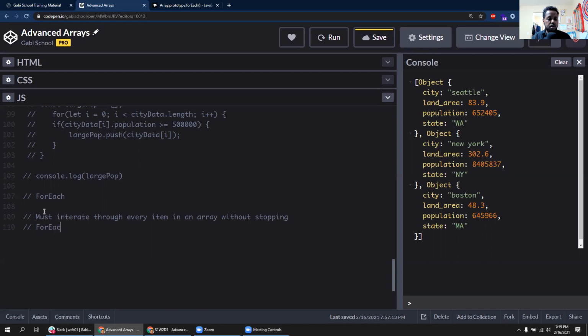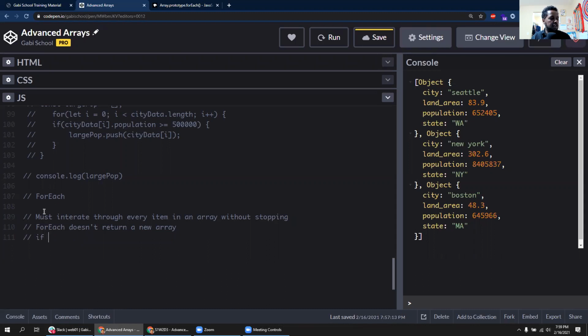For each doesn't return a new array. That's one of the flaws of for each. It does not return a new array, so it mutates the original array. Return is optional, so you don't have to write that.